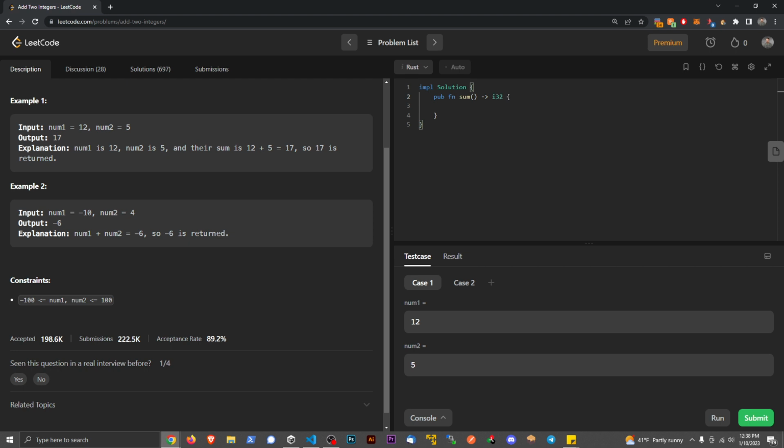Since we're dealing with negative numbers, and this is why it's important to read the constraints, we want a signed integer. Now, since we're taking in two arguments, we want to say num1 and num2. This might work as is, but what you see a lot of times in Rust is declaring these variables with types. We want to make this statically typed too. It adds a little more clarity to our code, and I believe it results in fewer errors down the line. Since we want num1 and num2 to be type i32, we're going to say colon and then i32 right there.